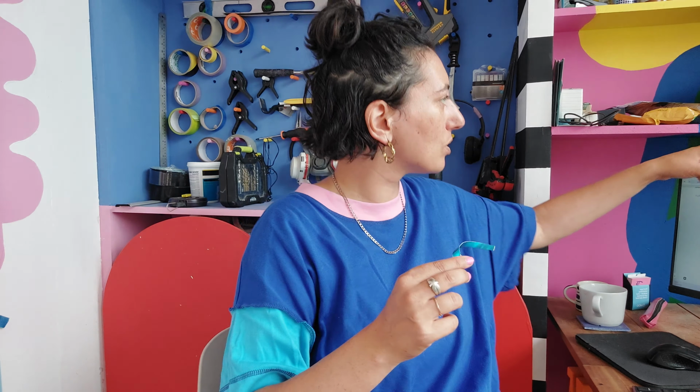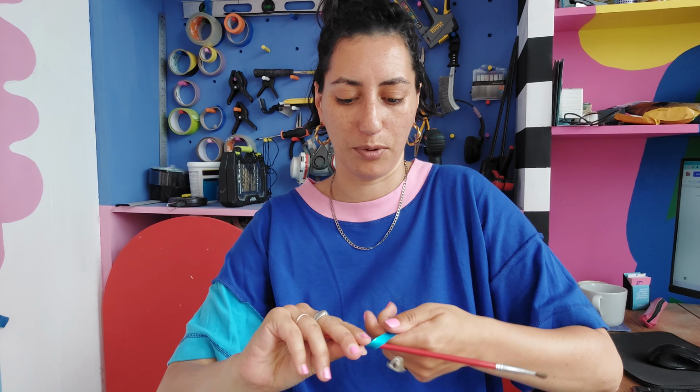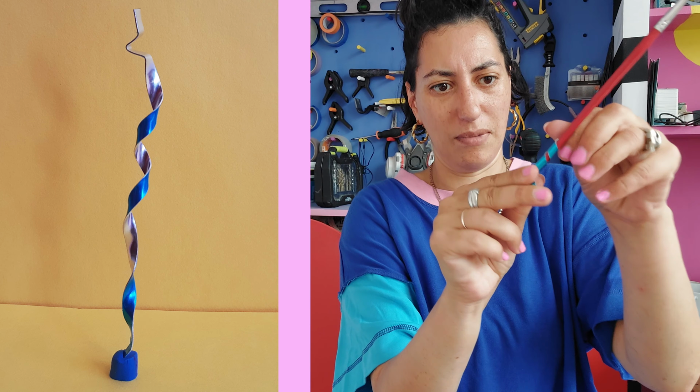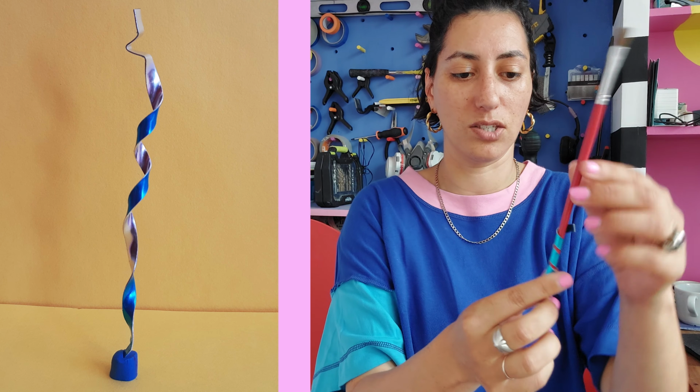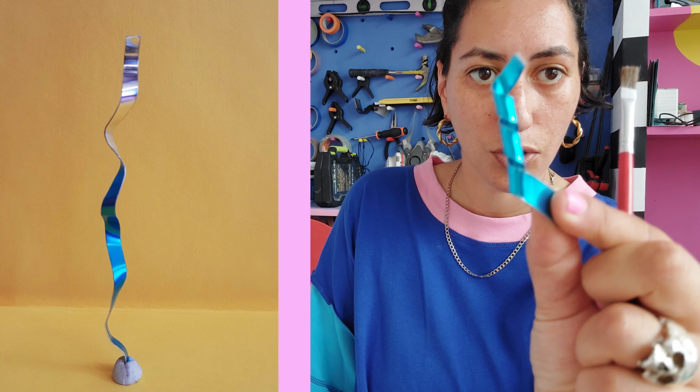So basically I didn't want to go to a computer and just design something that I didn't think was replicable at a large scale. So I essentially did this process. I'll put some photos up of the ones that I did, but I used this aluminium and then used different ways of manipulating the metal to create these.